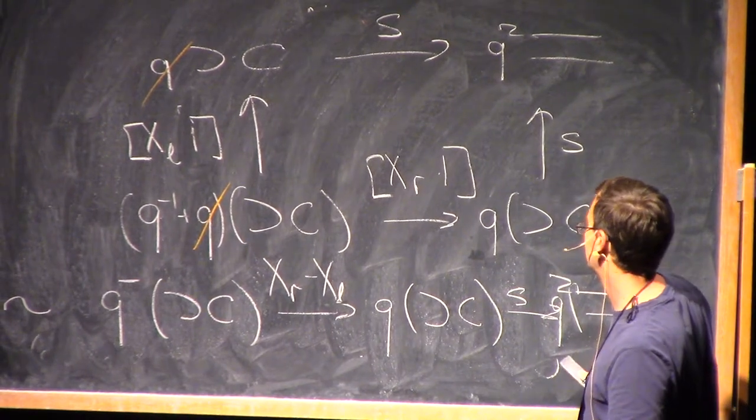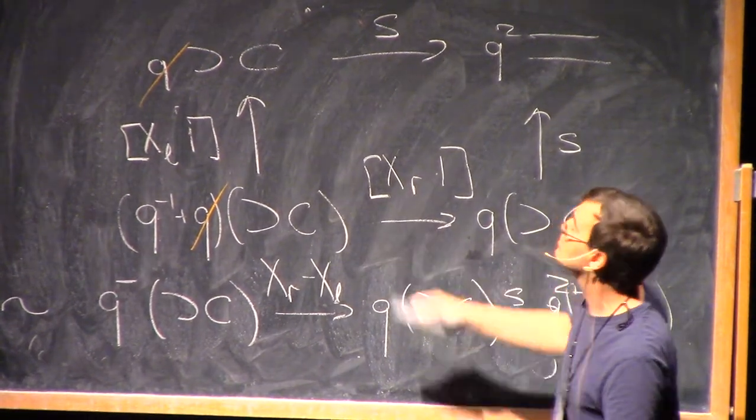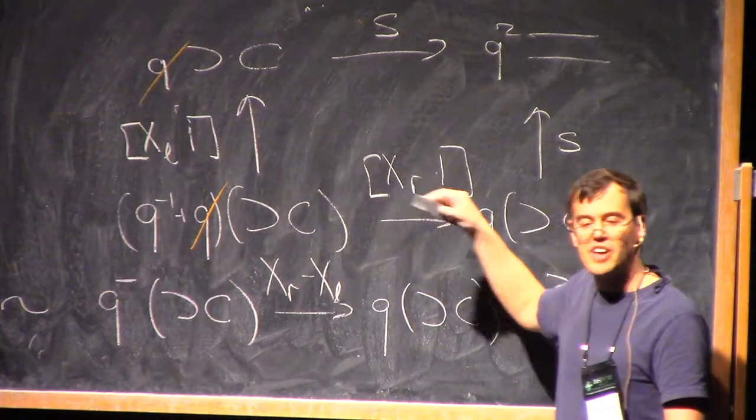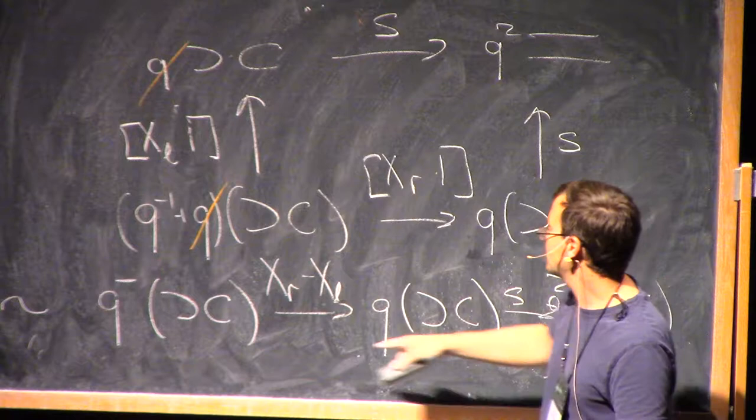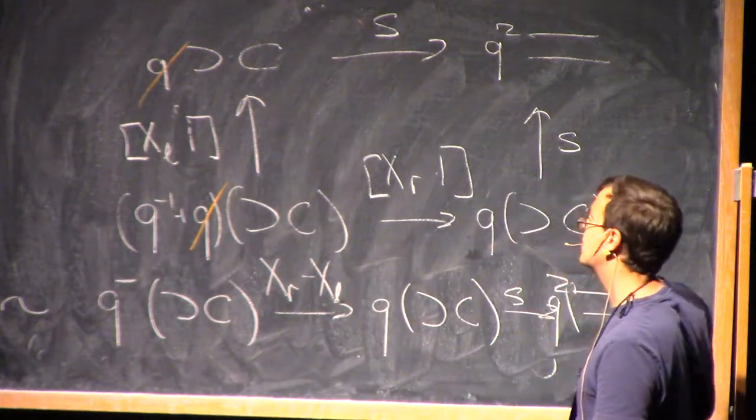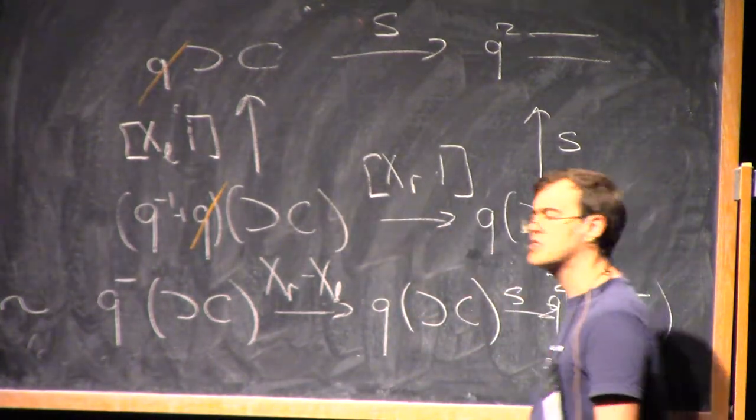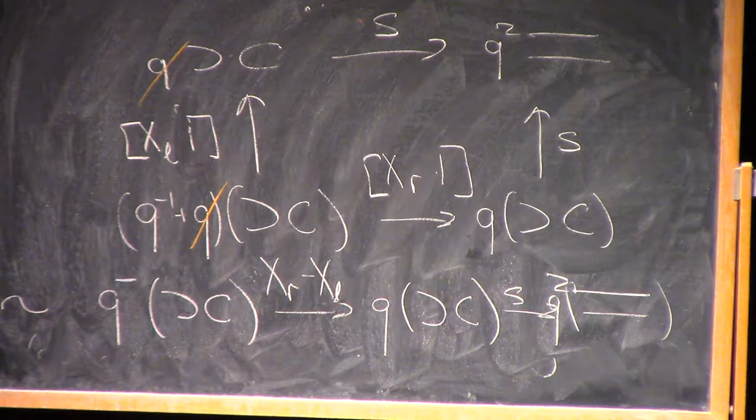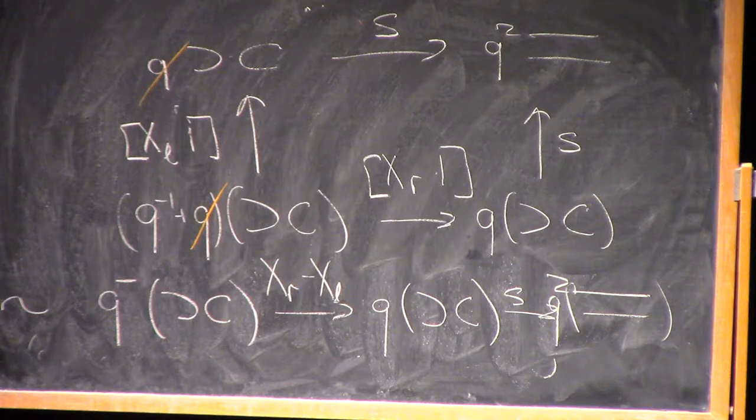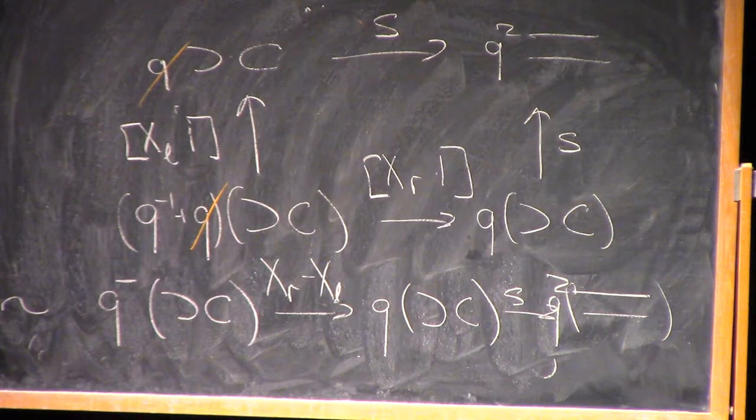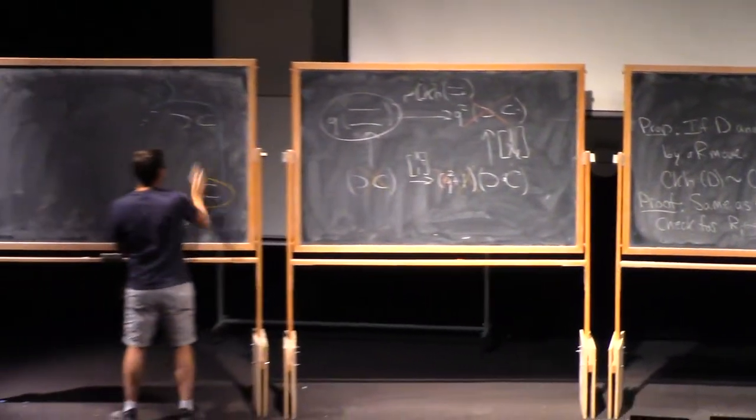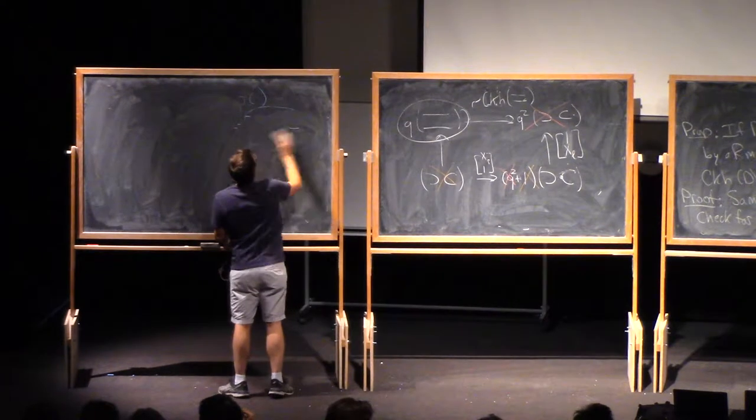So in the exercises, you're asked to do the same thing for a similar braid. And I'd advise you that rather than writing out an n-dimensional cube, it's better to take this complex and tensor it with one more crossing like this, which you can do by this relation here. So now I'm going to make one more statement and then I'm going to stop and talk about the big picture for a couple minutes and then we'll be done.